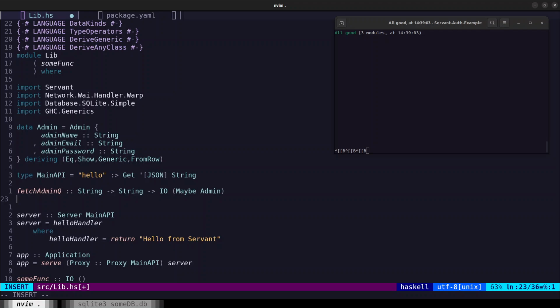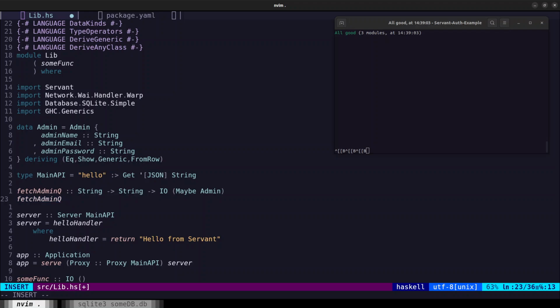Maybe because if there is no such data having that email and password, we will return a nothing, and if we get a nothing, we will assume that either the password is wrong or maybe the user does not exist.